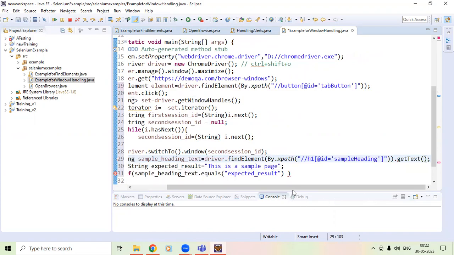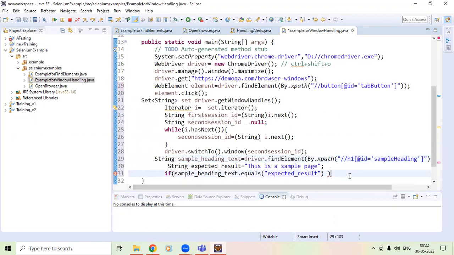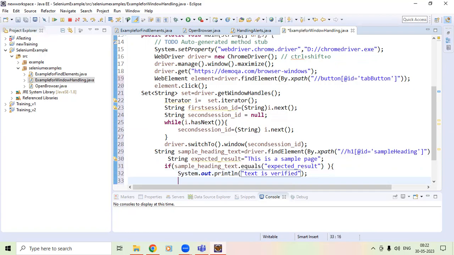Once I have written this, inside that I'll write System dot out dot println text is verified.